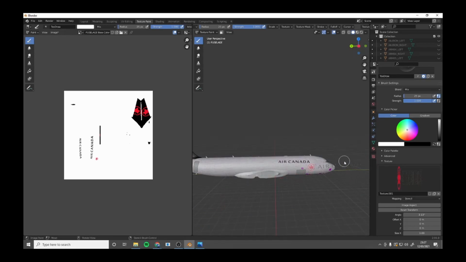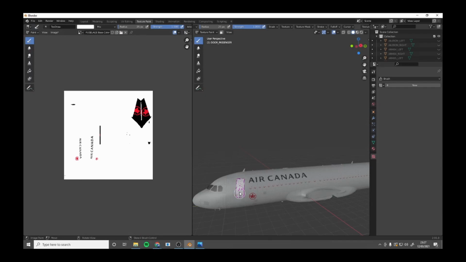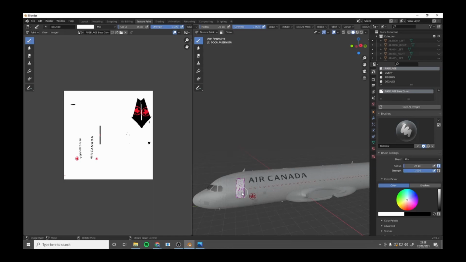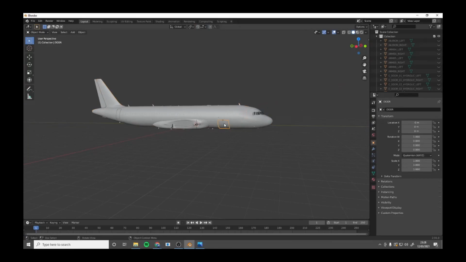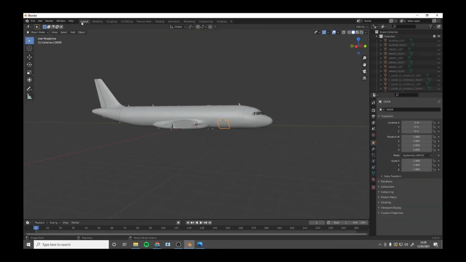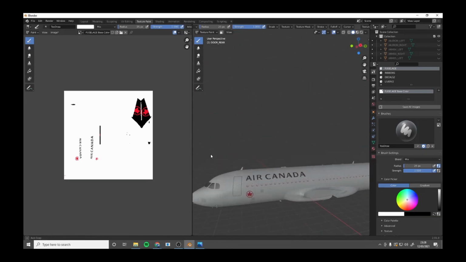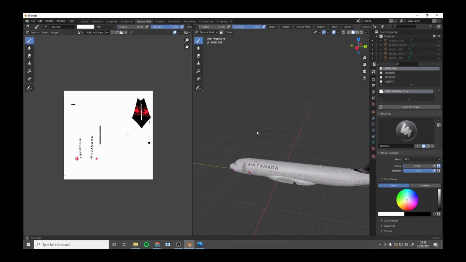You can do the other side if you wanted, so I'm just going to make mine a tiny bit smaller. You just want to go to layout and click the doors, texture, make sure they are painted over white. Make sure the other ones are exactly the same. Sometimes you get them on the wrong colours. Just make sure they're all white, so they all are the same colour. Okay, now there's our livery. It's basic, nice and simple.